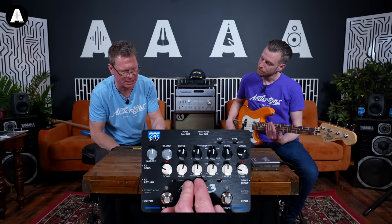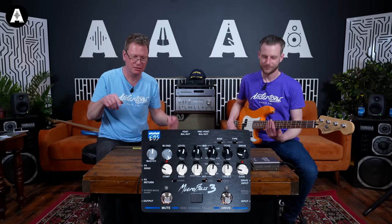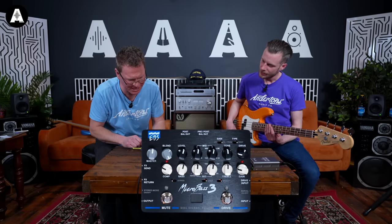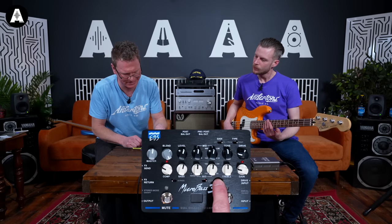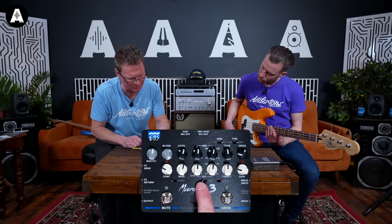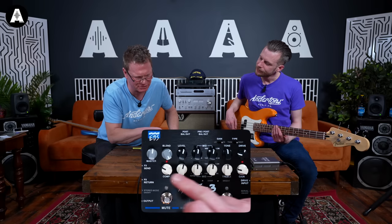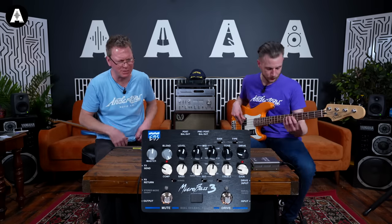Character is a scoopy, smiley-face shape: boost the bottom and top, cut the mids, in or out. And then a little bright switch there as well. I'm going to start with that out. And then we'll just start on this clean channel and see how that sounds.